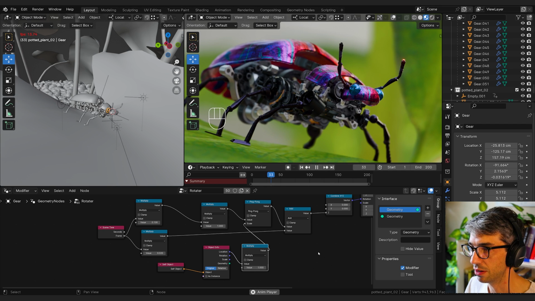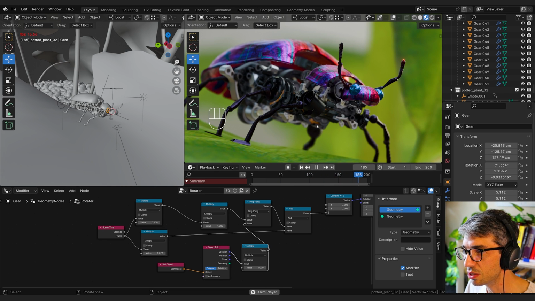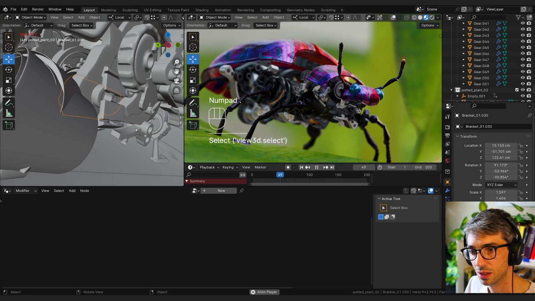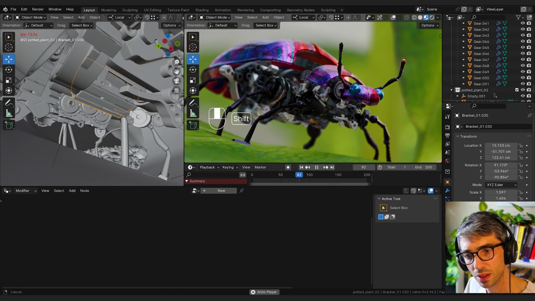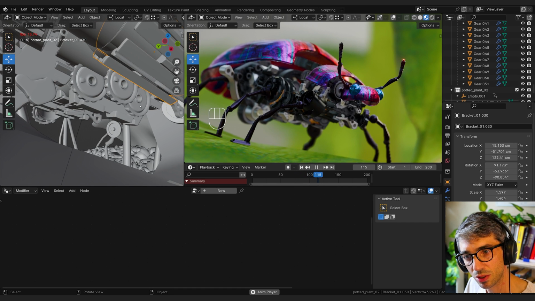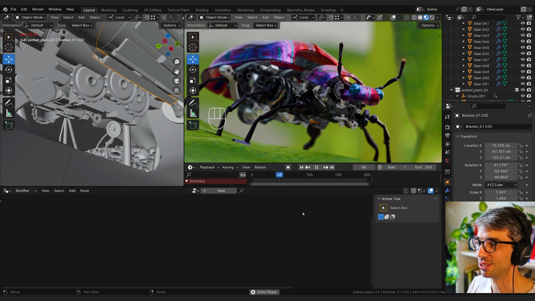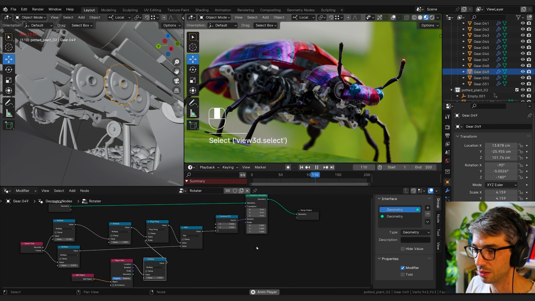Now this is going to give us very different tick-tocky motions, and you can see that the gears are going to start getting out of sync based on their position. And what's cool about using the location is that gears like these over here that are fairly close together, I'll just zoom in on these, like these guys, all have fairly similar locations, so they're going to tick-tock in a way that's somewhat similar. So they're a little bit in sync, which feels like they're connected somehow, which is really cool. So, all right, let's go back over into the rotator geometry nodes.